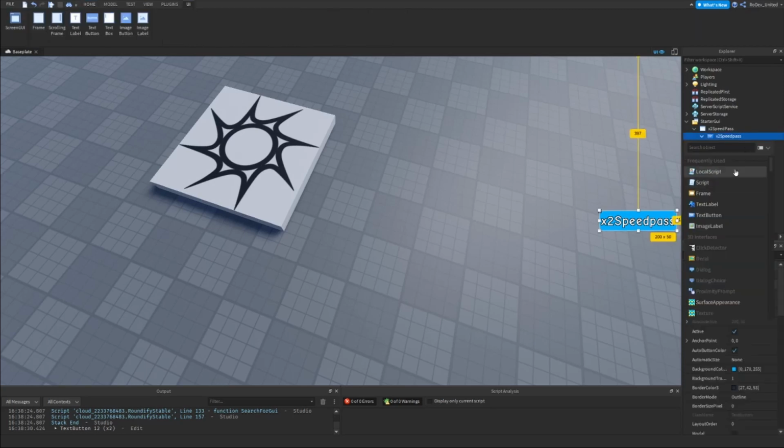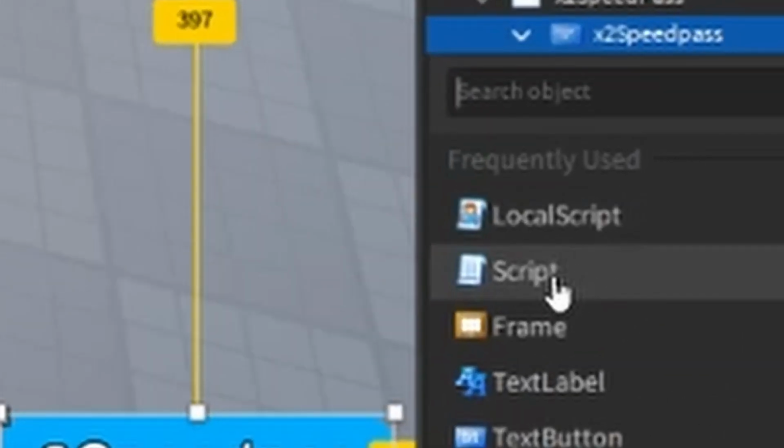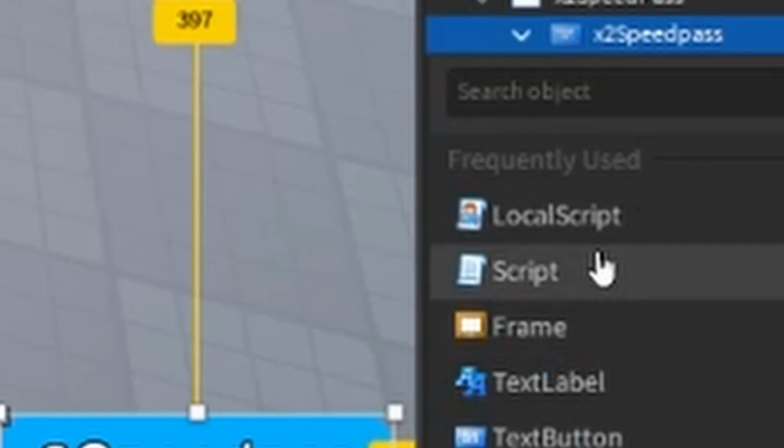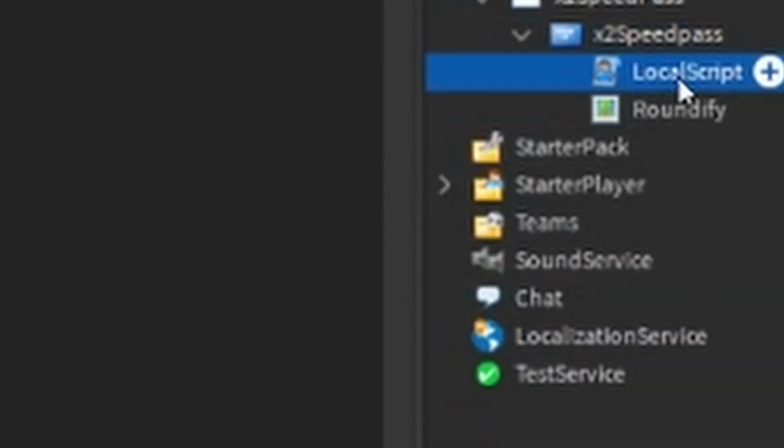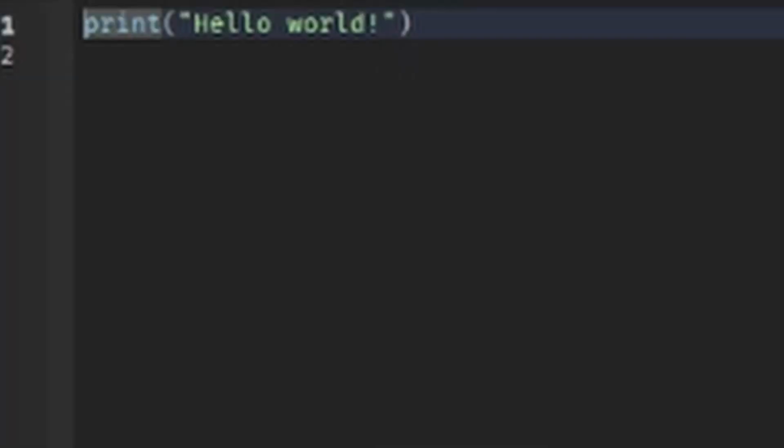So when we have this, we just need to program it. So we want to add in a script, I think. Nope, a local script. I just looked. Local script, and we can name this to bypass script. Okay, so I'm just gonna zoom in.